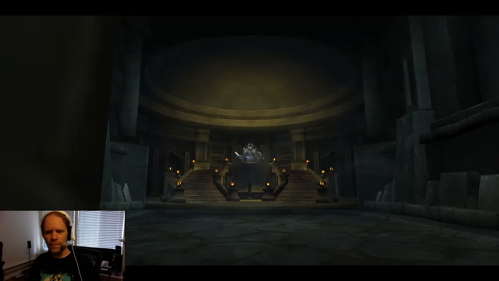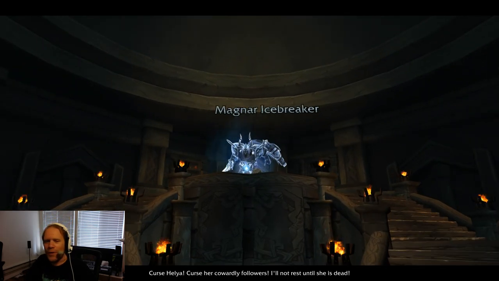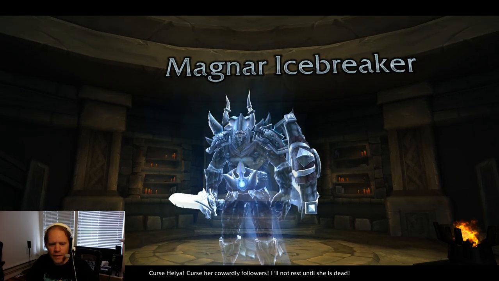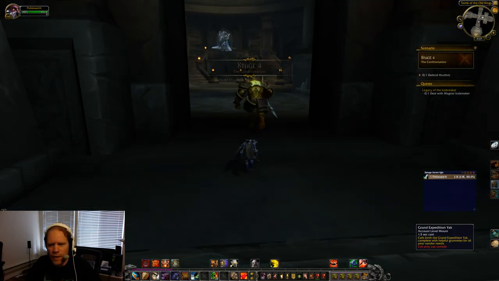That was easy. Just demonstrate you know enough about your class. That's all they really want you to do. Do you know about these abilities? Here's one you might not have known about. Curse Helia. And there's Magnar.